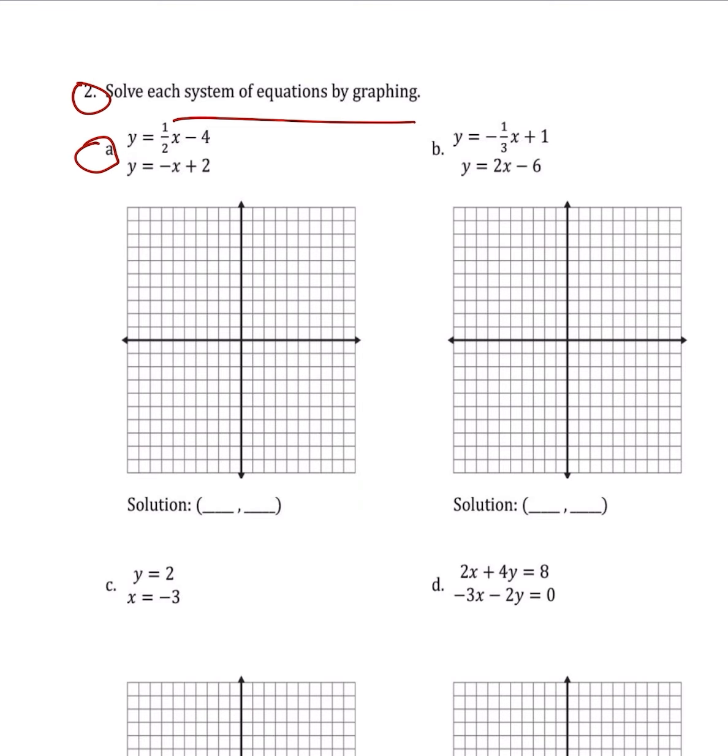So for 2A, we're going to do our quick graph. We know -4 is the y-intercept and the slope is 1/2. So as we know, we go down to -4 on the y-axis because that's our intercept. And then we go up 1 because the slope is 1/2. We go up 1 over 2, up 1 over 2. And we can also go down 1 and left 2, which is still a positive slope because we're going down 1, which is a -1, left 2, which is a -2.